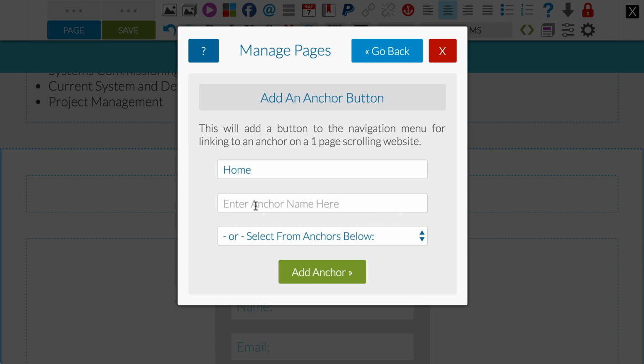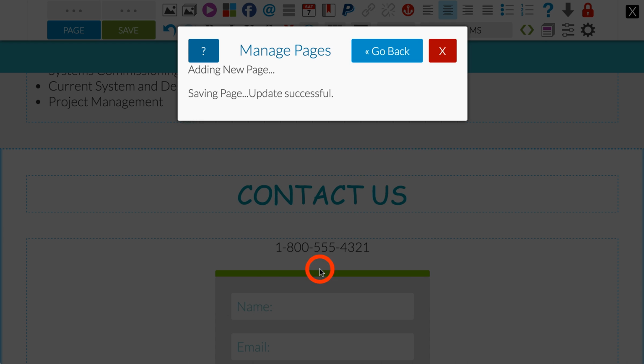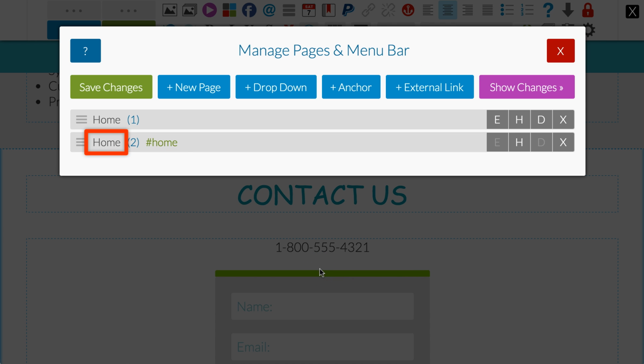And here you can either type in the anchor name manually or select from the anchors below. And you notice the anchor links always have a pound symbol, so if you do type it in manually, don't forget to start with that. Add anchor, and there it is. We have the button title and the anchor link. Let's do the others.